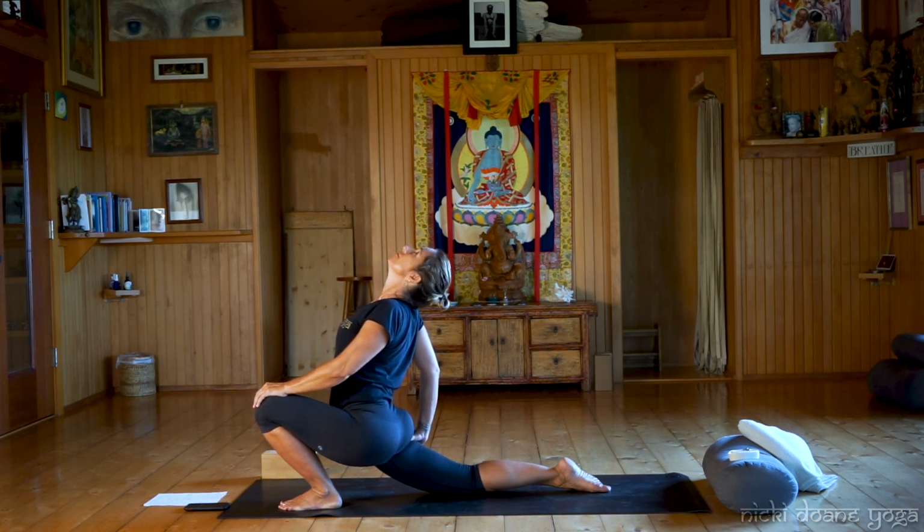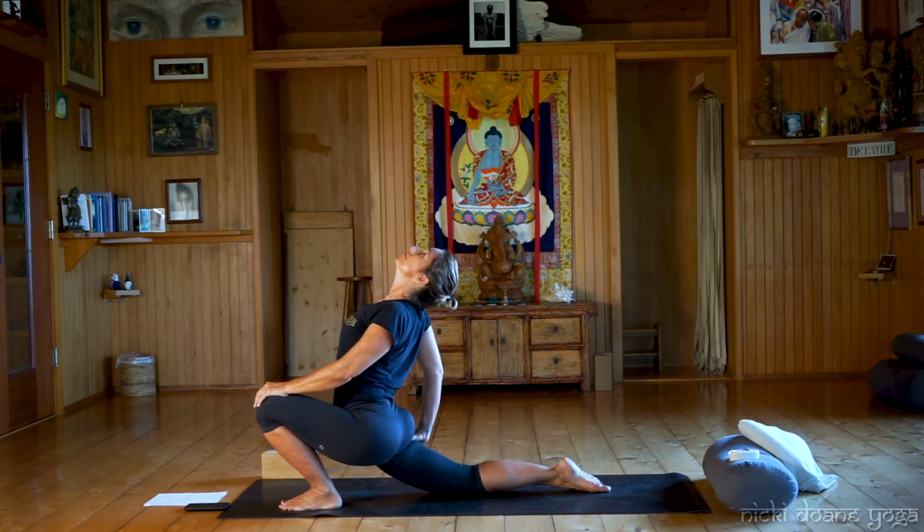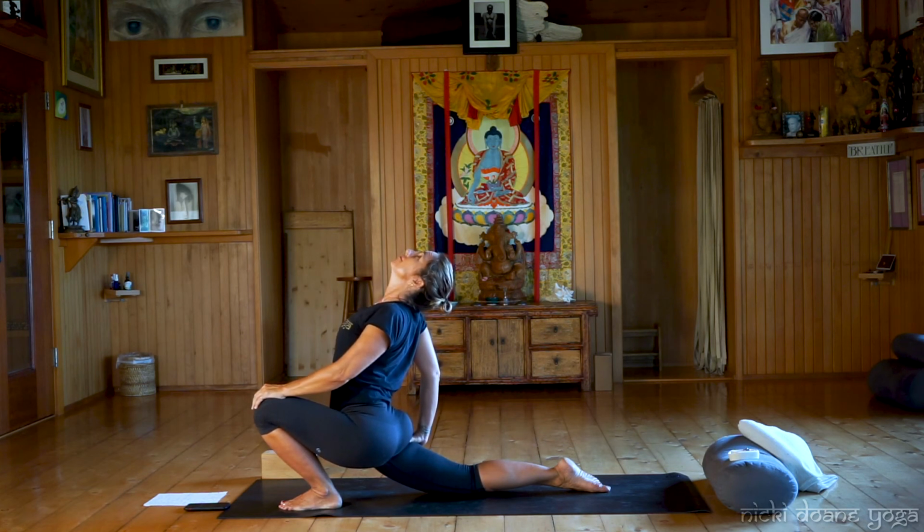Keep breathing through your nose. If you want, you can look back. Again, just keep your balance. Stay rooted in your front heel and press through the top of your back foot. Keep your eyes open and breathe.